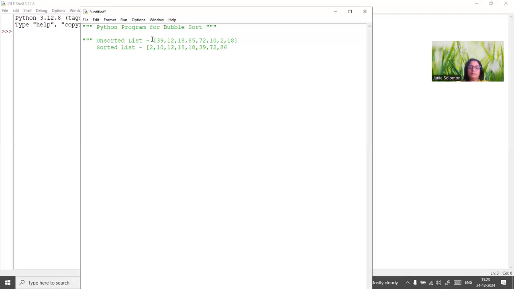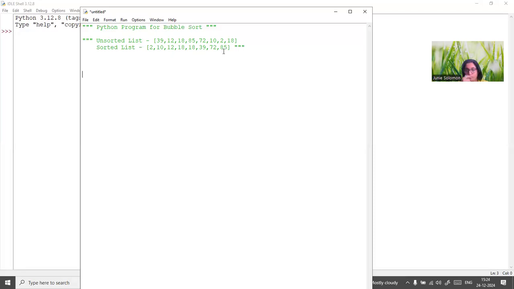This is my sorted list that I should get, right? So all this has to be sorted. You can see here 2, 10, 12, 18, 39, and then comes 72, 80 and 85. This is what I need to get.